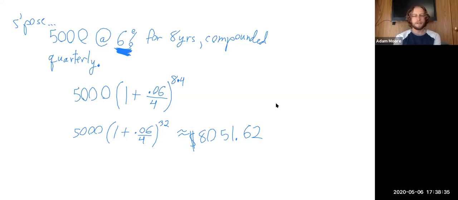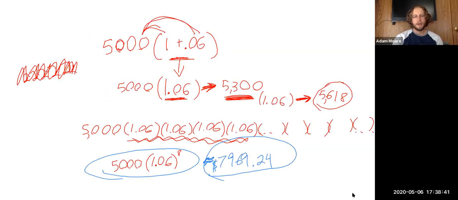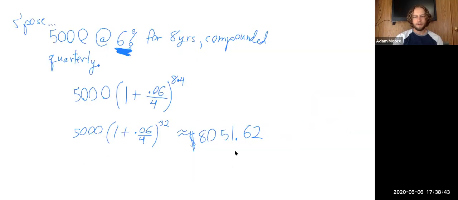And so it actually seems like this time we're getting more money as we were compounding this more often. Before it was 79, 69, and now we're looking at over $8,000, almost $100 extra, just by checking on our money more often, by having them compound our interest a little bit more often.